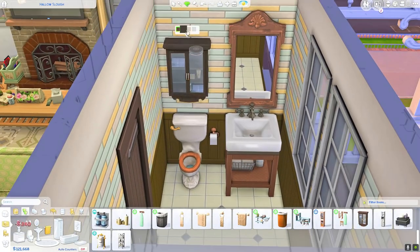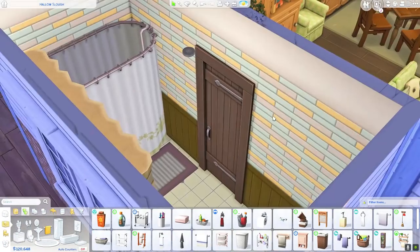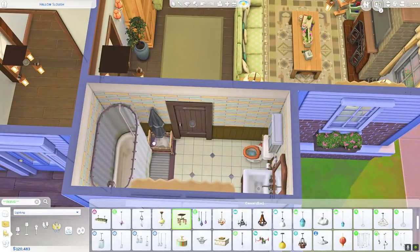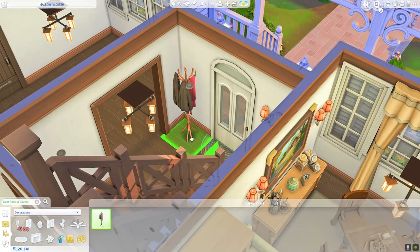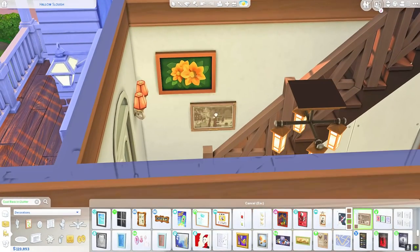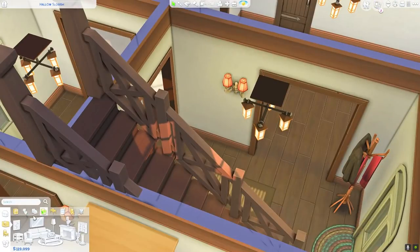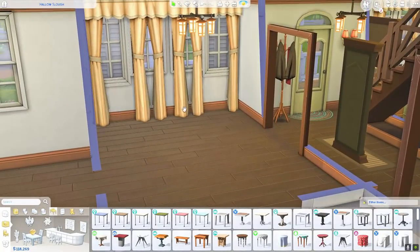Down here is a bathroom. I believe this is actually just a half bath with a washer and dryer, but I may turn it into a full bathroom with a shower-tub combo — and I think I actually do keep it that way. I thought it was a nice addition because upstairs I think there's only one additional bathroom. I don't always want to put a full bathroom on the first floor, but if I'm doing a bigger house or a generations family home, it's more convenient to have more showers, especially with a larger family.